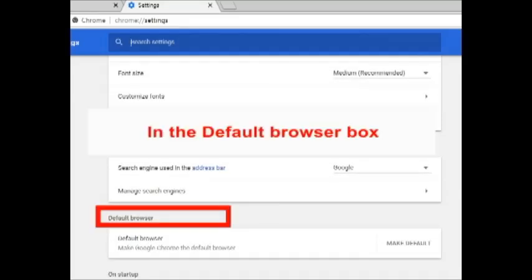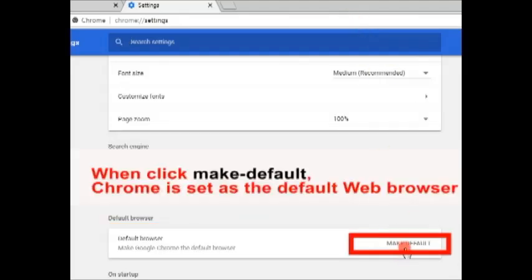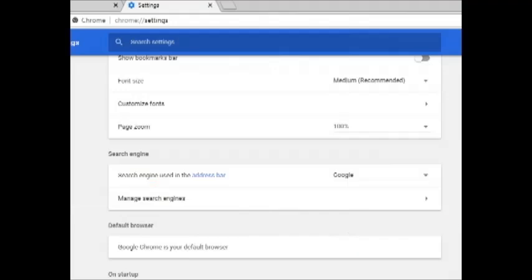In the default browser box, click Make Default, and Chrome is set as the default web browser.